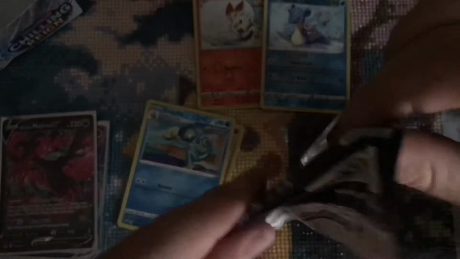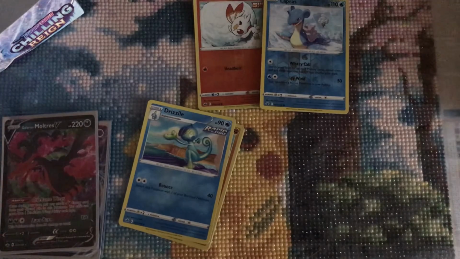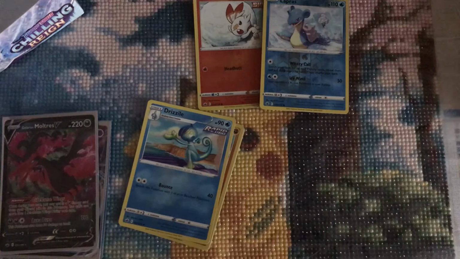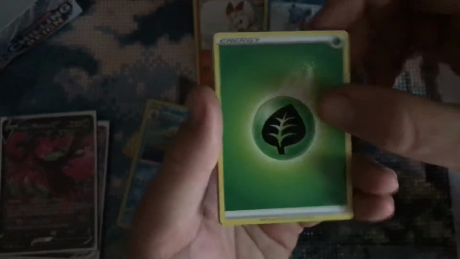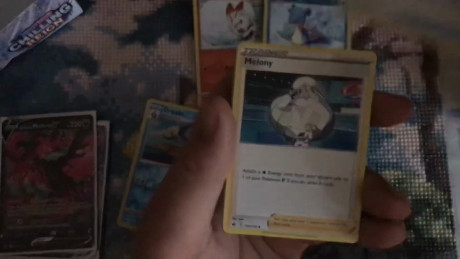Final pack for this side. Oops. I'll save that one for my friend. And we'll go 1, 2, 3, 4. Hopefully, we can pull something very epic. A leaf energy. We got scroll piercing. This hand's pretty hot here.